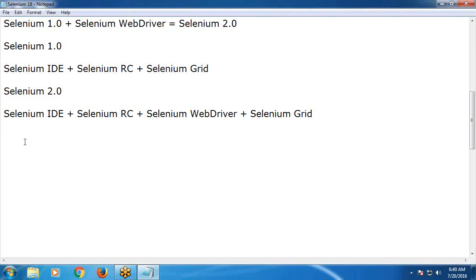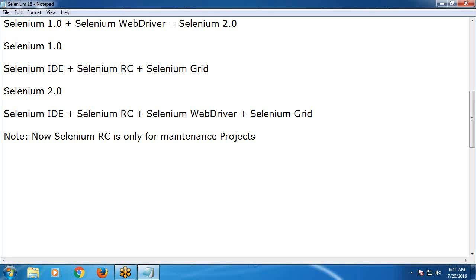Selenium RC is still available in Selenium 2. Why? It is only for maintenance projects, not for new projects.